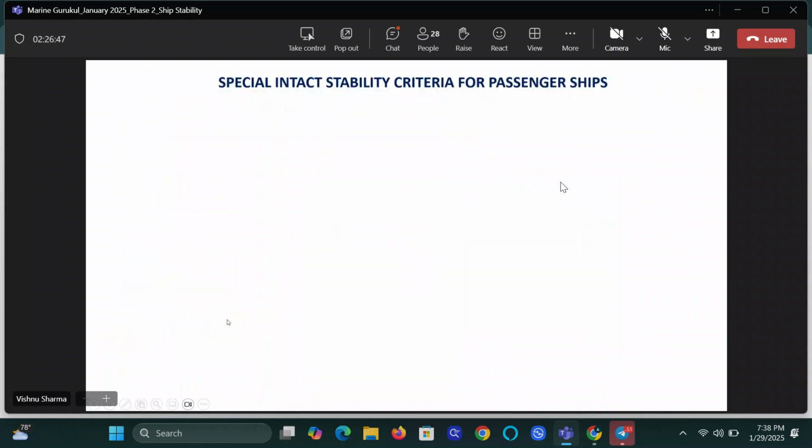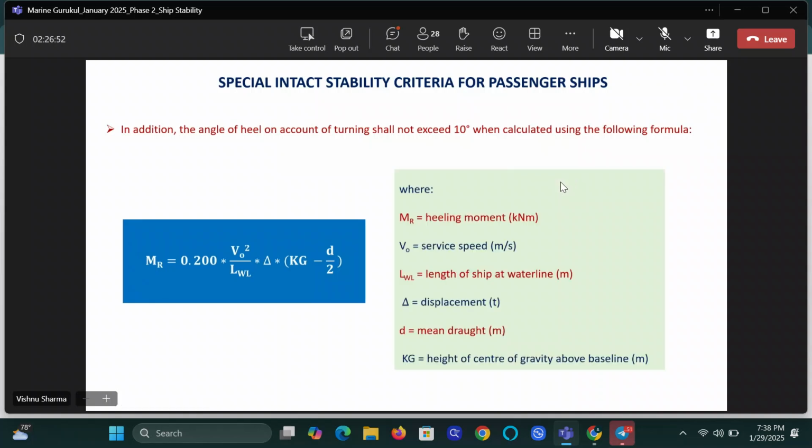Okay, so here is the formula. If anybody wants to take a screenshot, let me just show it again. You can take a screenshot now if you want. Based on this formula, there was a numerical way back in 2013 when derivation was asked. Firstly, it should be clear to you when this formula is to be used. This formula gives you the heeling moment, it does not give you the angle of heel. And this has to be used only when you have to demonstrate compliance. Otherwise, the tan theta formula is applicable to all types of ships.